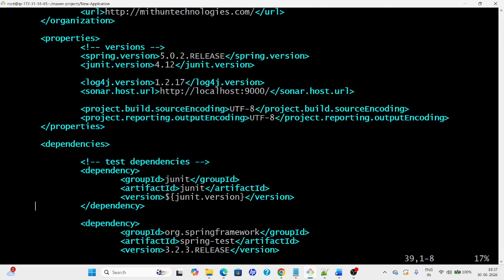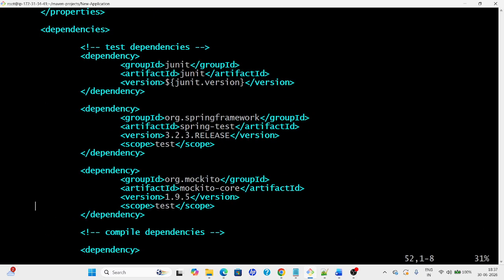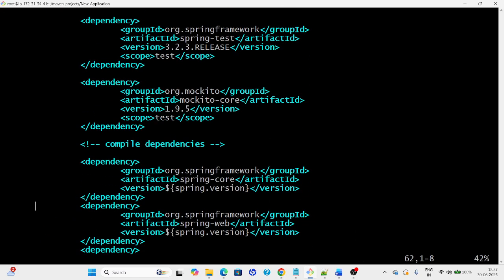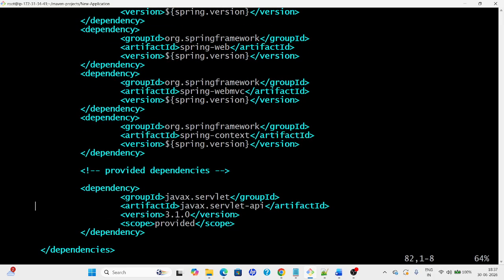So these are the dependencies: test dependency, group ID JUnit, Spring Framework, Spring. See this one, javax servlet.